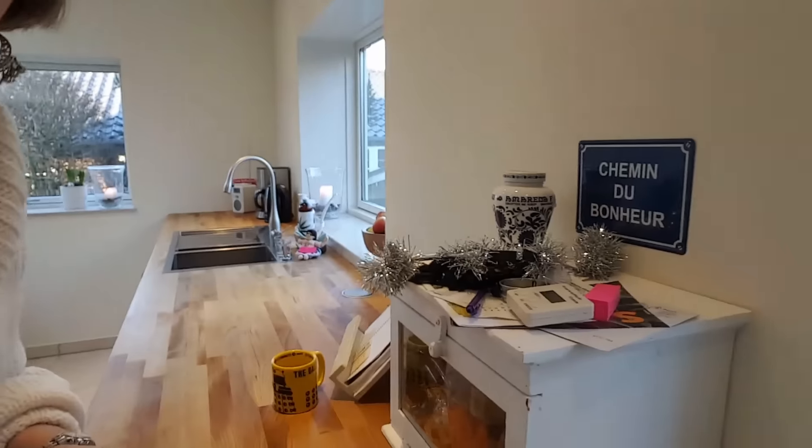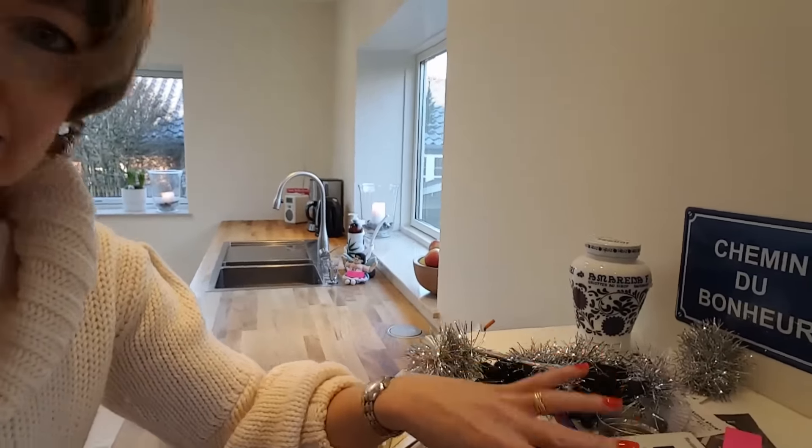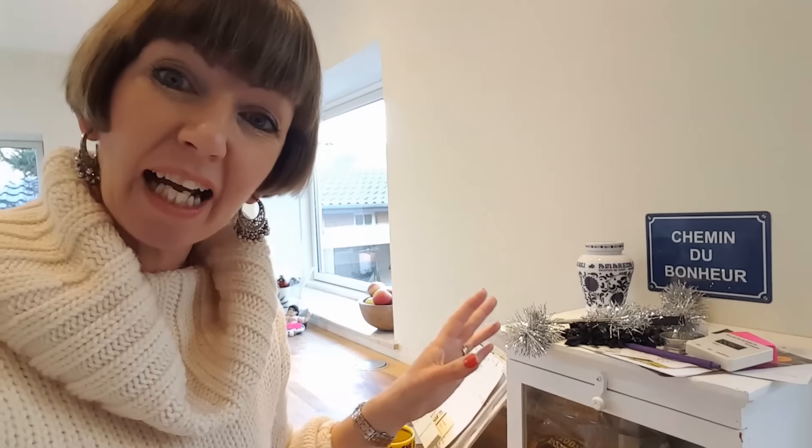If you don't know what a hot spot is — here on the end of my kitchen counter I've got this bread basket, and this becomes a dumping ground for things. You may not have a hot spot in your kitchen, but chances are if you've got a kitchen island, you might have one there. How about your living room, on the coffee table or sofa tables — you might have a hot spot brewing there. It's just a pile of things that need to go somewhere else, and we're going to deal with them.